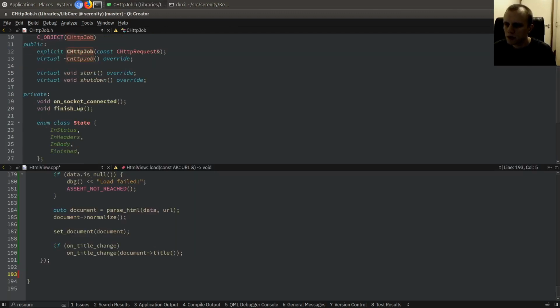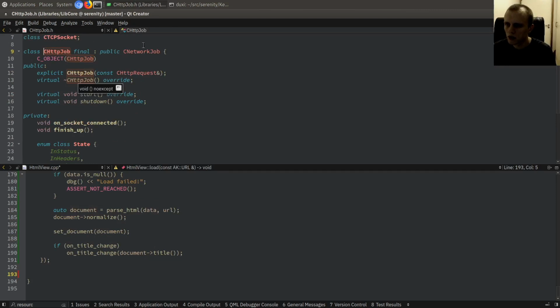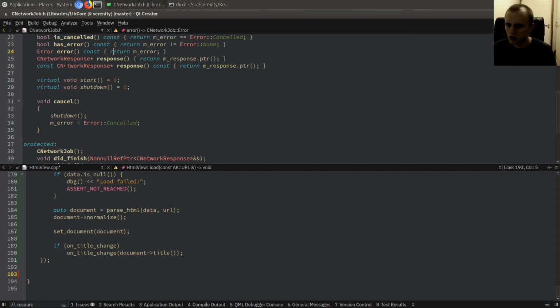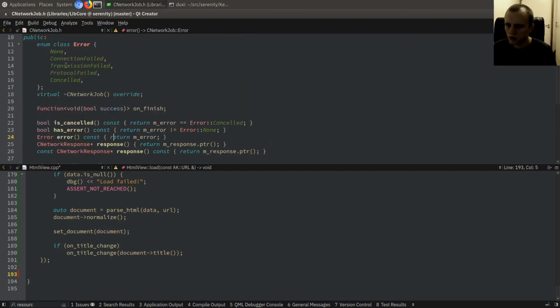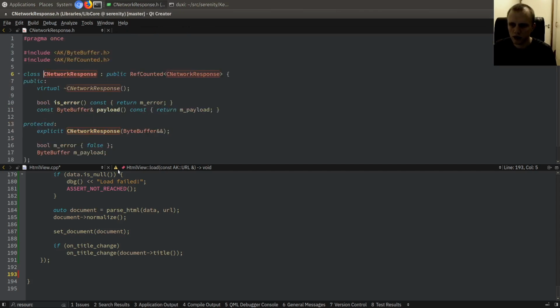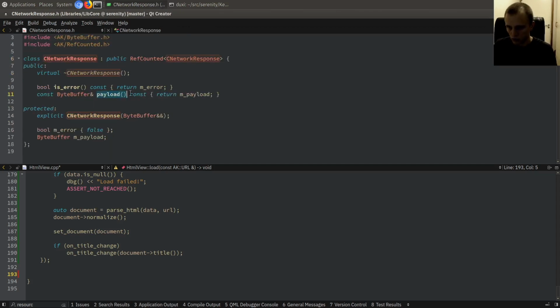HTTP job, network job. Is that the one that we want? On finish, that's the thing that we want to look at. So we get on finish, and if we get success, then we can extract the network response here, which will contain a payload. So that's how we're going to get to the data that we're interested in.